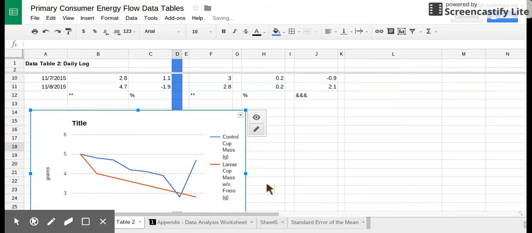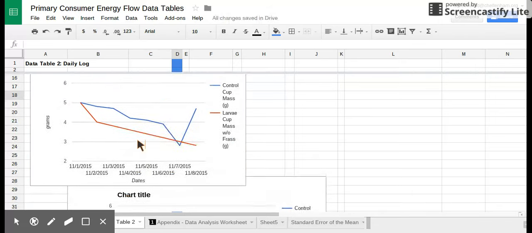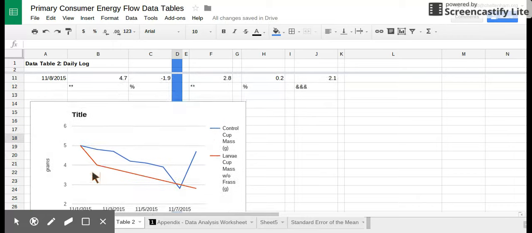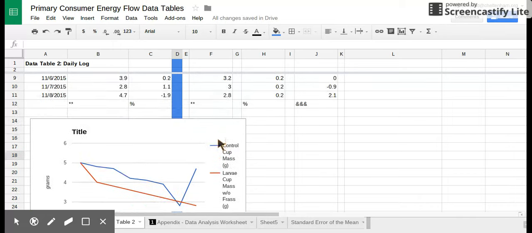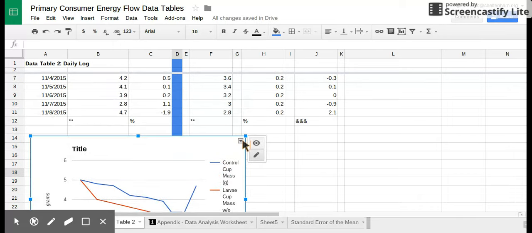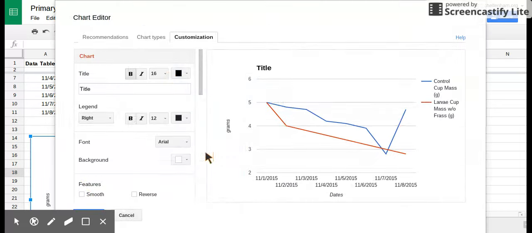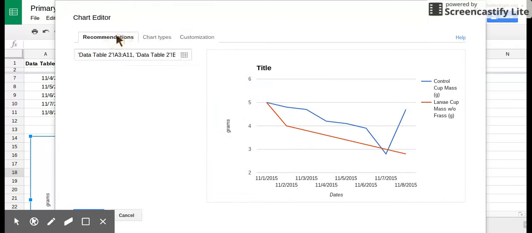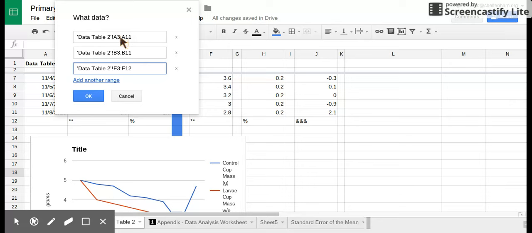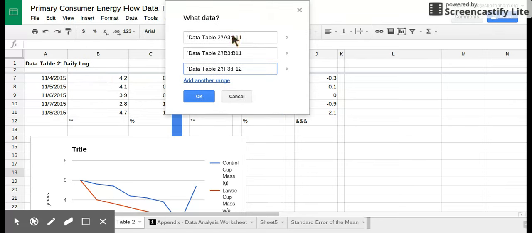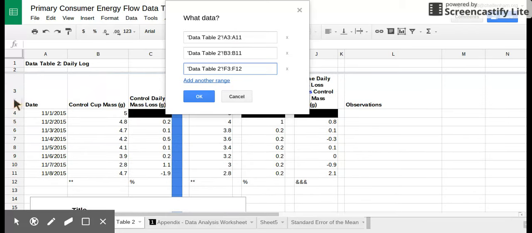Now, if you notice anything that needs to be changed, let's say you forgot to title it properly, or perhaps these weren't showing up, what you want to do is click on it, click the little down arrow, okay, and you're going to do advanced edit. And this will come up, and again, you want to hit recommendations and this little data range to make sure that, see how I have 3s here? You want to make sure that those are highlighted or those are written, because if you don't do that, if we look at our 3rd row here, that is not going to show up as your label. So that is really important.